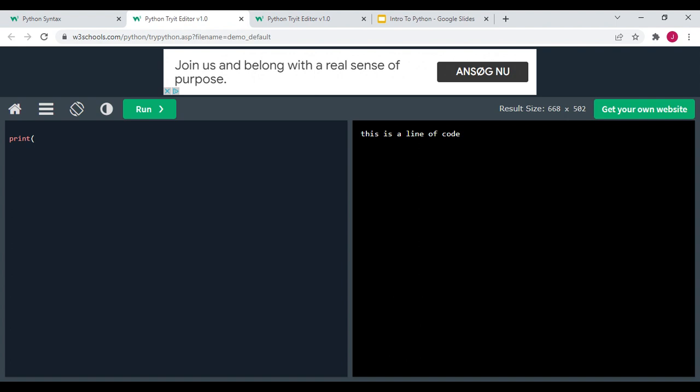We put our parentheses, our quotation mark, whatever we want to say. Then we put another quotation mark in our other parentheses. And we're going to write 5 lines of this.